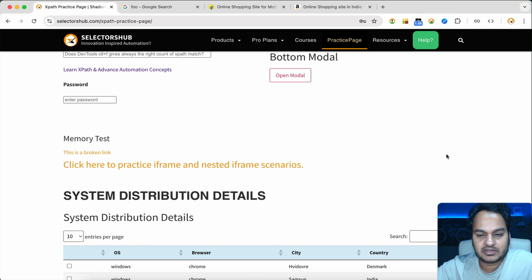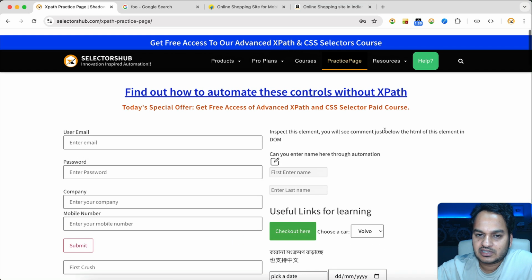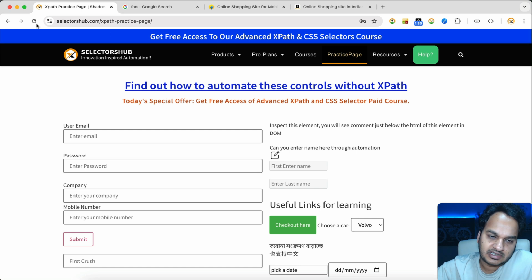So that's a very simple thing about the page load timer: it works as per the browser, and once the browser considers the page is loaded, it also considers that the page is loaded. I hope now you guys have a clear concept of on what basis it shows the load time.